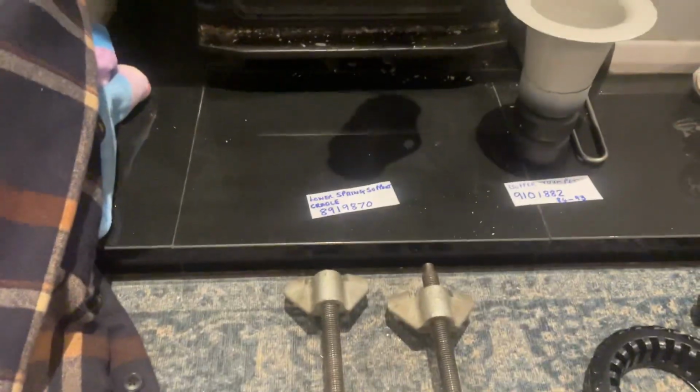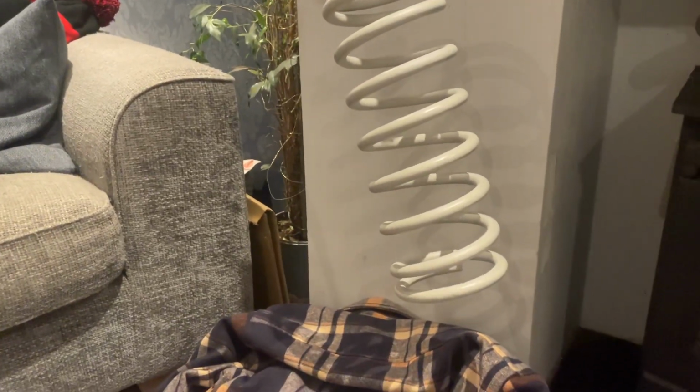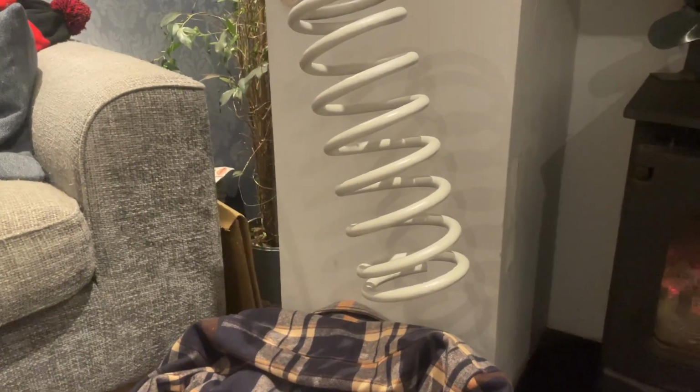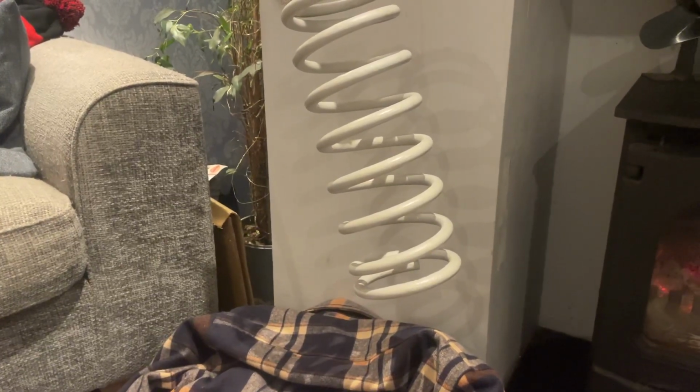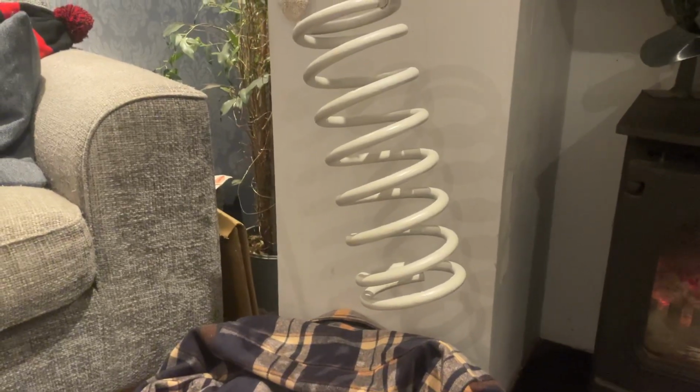What I've been doing is the springs are available. You can get those from Saab bits. I think they're about 65 pounds sterling per corner.